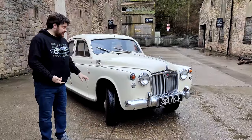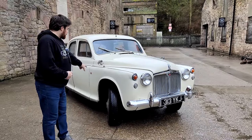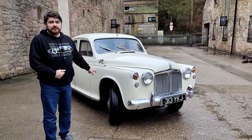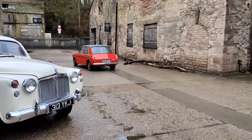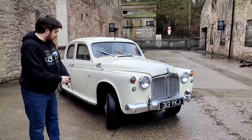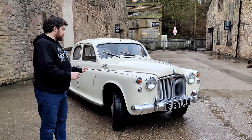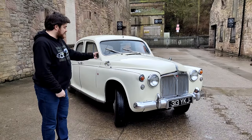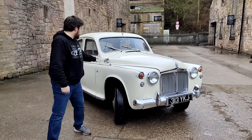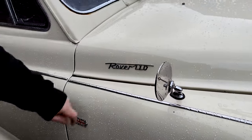Right, last test of the day — third test. I don't know if this is the order they'll go out, but this is the order I'm recording them in. Rover P4 — about to be overtaken by a really noisy Austin 1300 GT. I know nothing about this car at all. A quick Google search tells me this is a Rover P4, the 110 version — the 110 signifies the horsepower, which is actually 123.